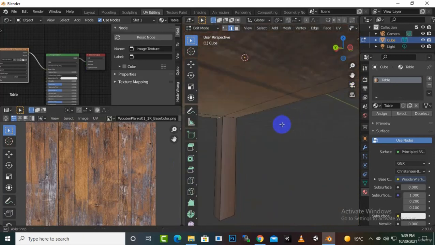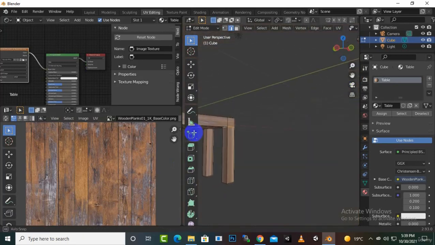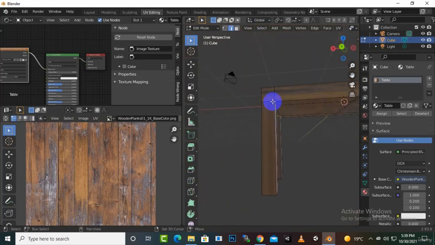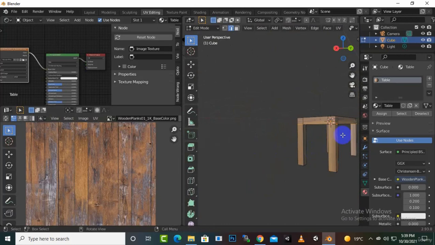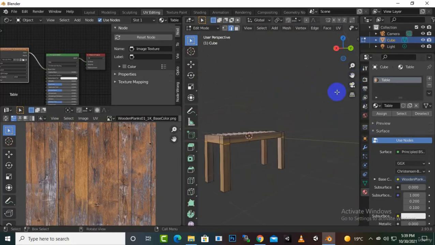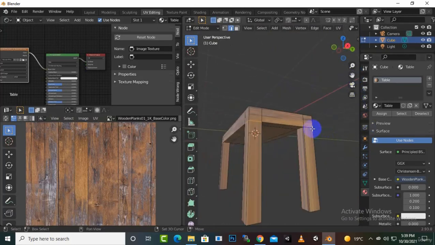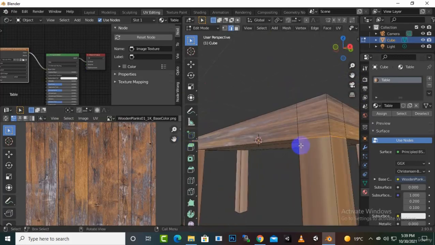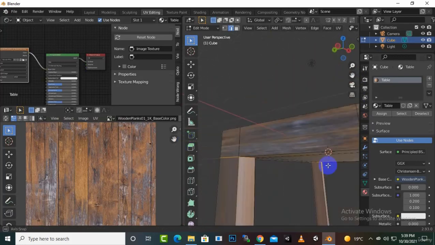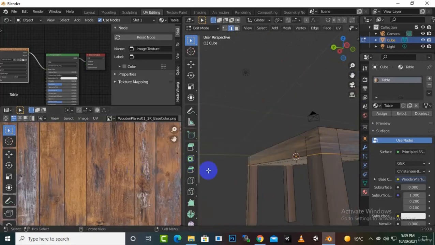Okay, and I also want to separate the upper section as well. So definitely for the upper section we don't have any selection for these cuts. So for that we will select the edges right here.